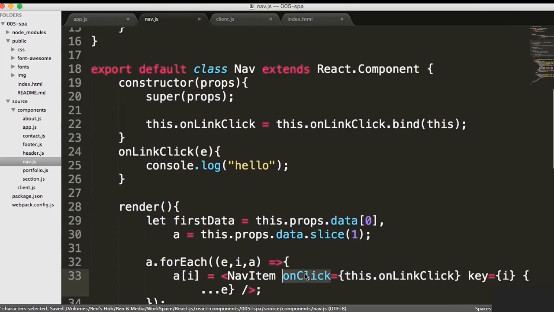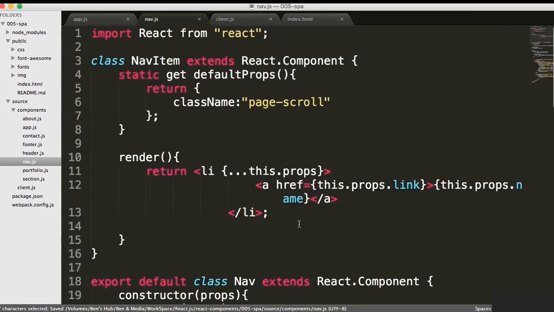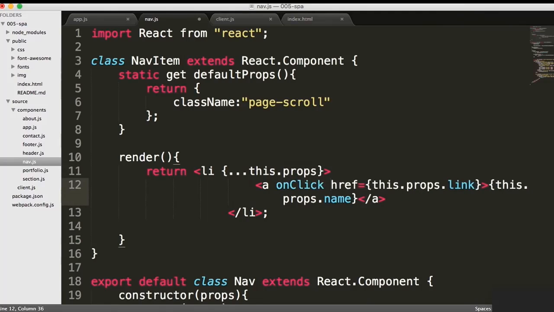Now, our on-click event is going to be sent into our nav element. Although we don't have a beauty here, because we set all of our on-click, it's basically going to be captured here on our i itself, but it's not going to be captured on our href. So to make sure that it gets captured on our href as well, we probably would want to also go inside of here and set an on-click. And our on-click, by the way, I think it's lowercase, I'm not sure. Well, let's set it uppercase and we'll see what happens.